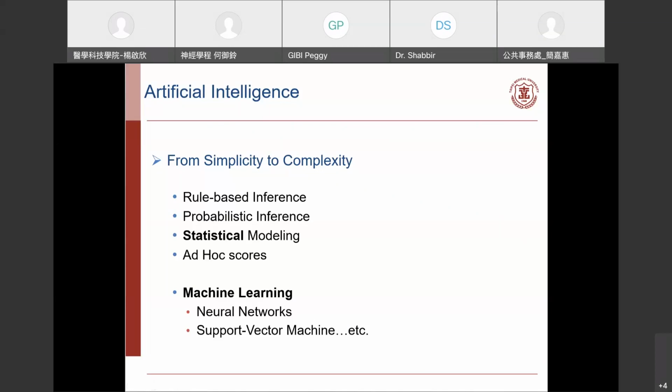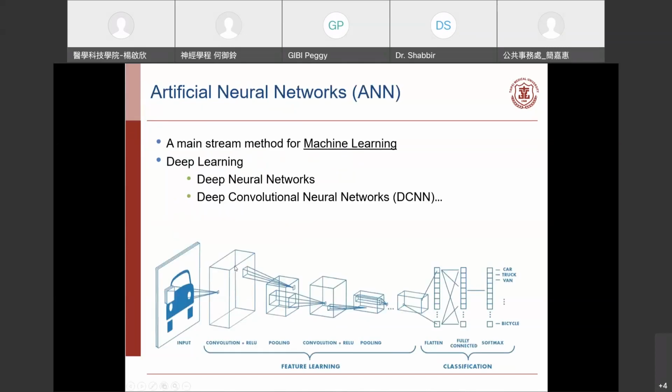Then come neural networks, support vectors, random forests. There are plenty of different machine learning methodologies where we provide data to the machine and ask it to learn from that data. Then we start asking questions to get some sort of answers from the computers. For various purposes, we have different methodologies. Of course, we cannot discuss everything, but I try to reflect some methodologies.